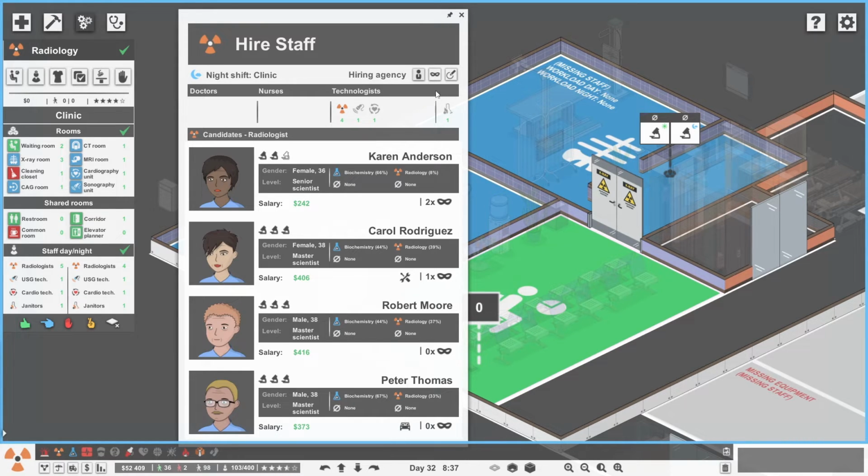Do we want to pay the money to figure out what Carol Rodriguez's secret is? Hang on, let's do it. Okay, it's a good one. It's a good one. Takes 20% less salary when leveling up because she is loyal.